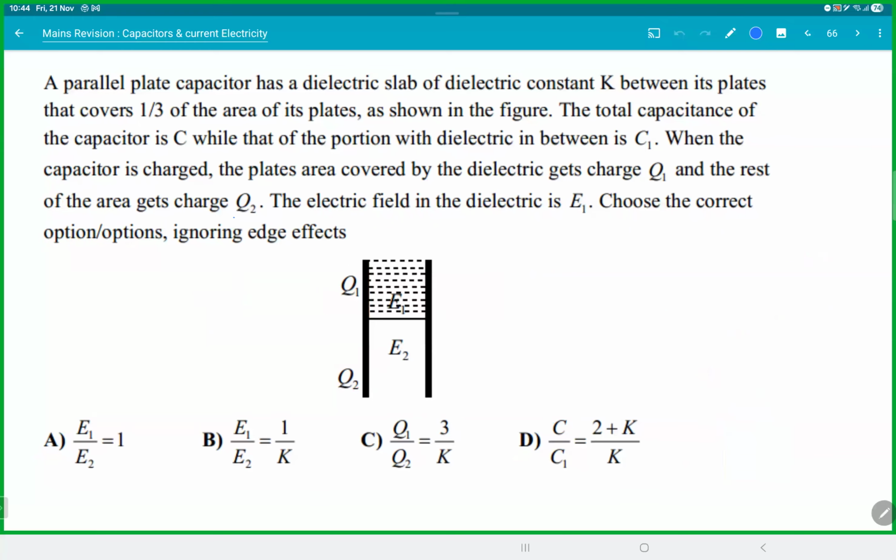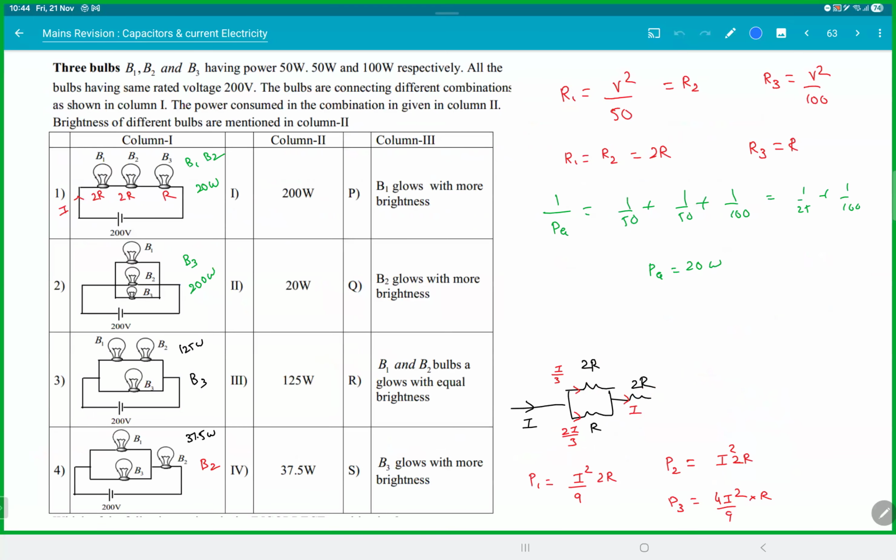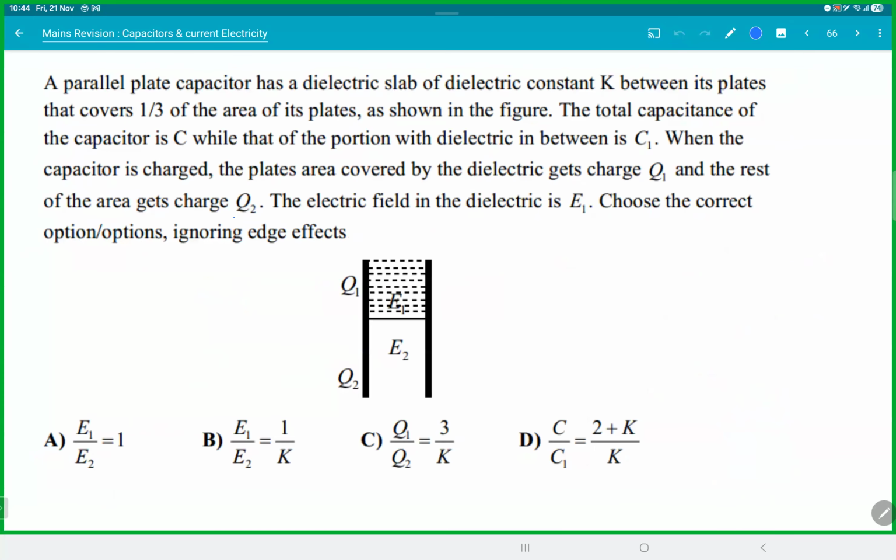We did a decent number of problems today, so check it out. On Monday when we catch up, we will start off with fluid mechanics and properties of matter. Properties of matter is again elasticity, surface tension, viscosity, and fluid mechanics, dynamics and statics. So we have 2 classes for that. And as usual, Monday we'll also have a speed test, so do plan for it accordingly.